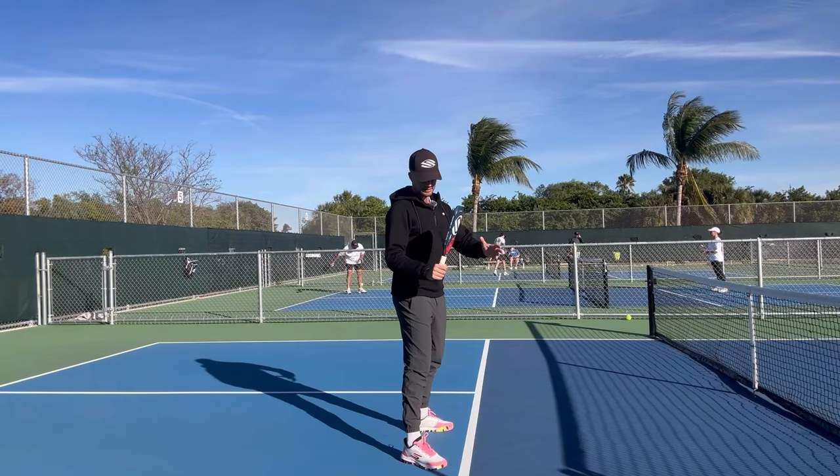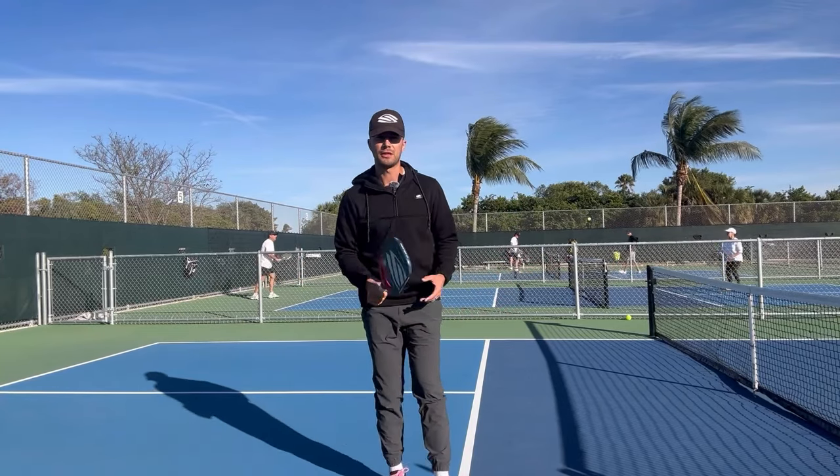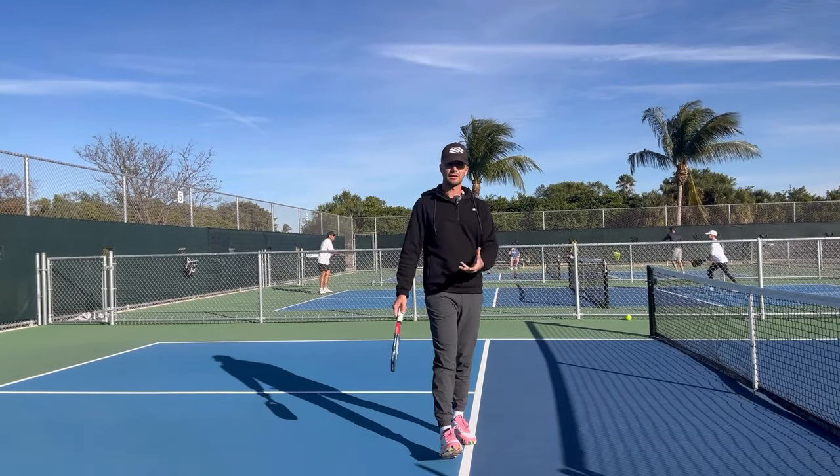The first instance where players go wrong is when they have an out wide ball. A lot of players think they have to turn, move to the ball, and then hit. Let me do that one more time. Here we are. I'm going to turn, move to the ball, and then hit. I took like four or five steps.